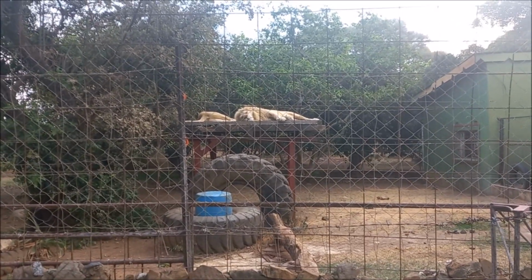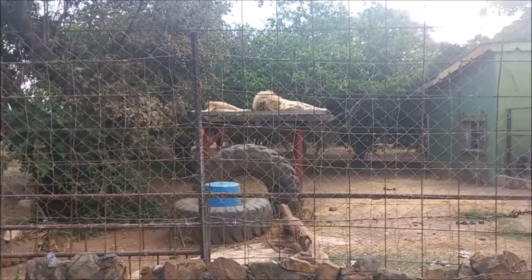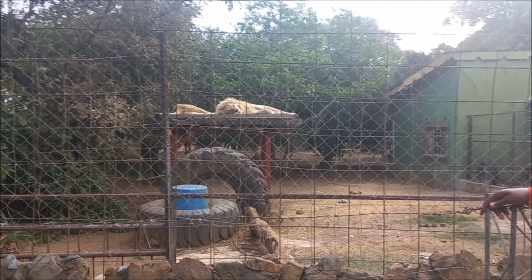I want to cuddle it. With this fence, no. I feel fear. I feel like they're tamed. These guys can jump over this place. And the lions, they sleep what, 20 hours a day?